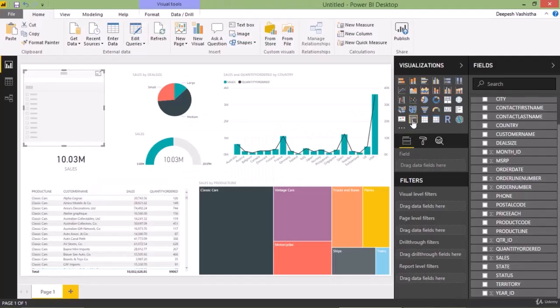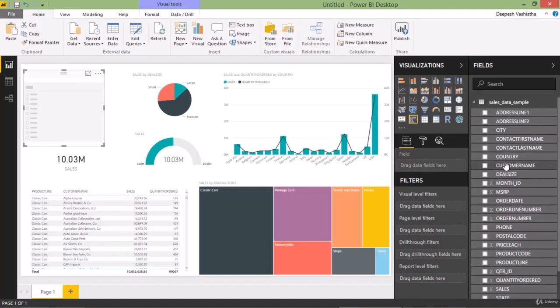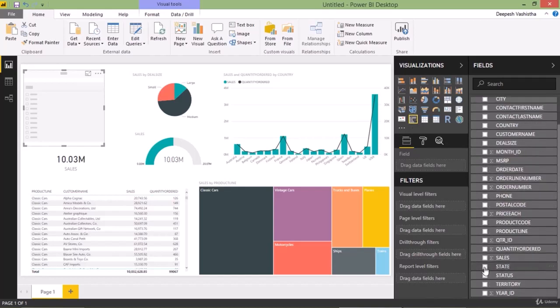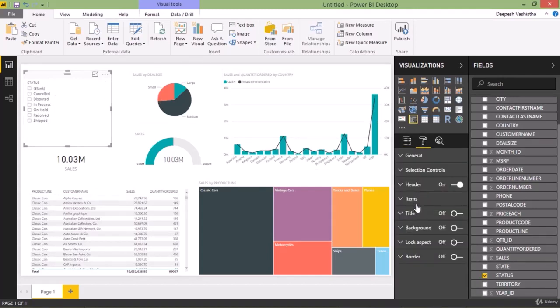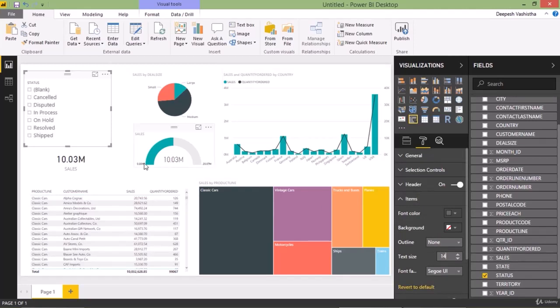The good thing about the line and clustered column chart is that along with the slicer, suppose we want data in the y-axis and in the x-axis, we can also add another line in it, and the values of the line will be shown on the right side. I'll add status in the field. So let's add another field, quantity order statuses. Let me make it a little bit bigger so that I can zoom in easily. As you can see, the line values show cancelled, disputed, in process, and also this was the blank bar chart, blank is nothing, they are just blank values.